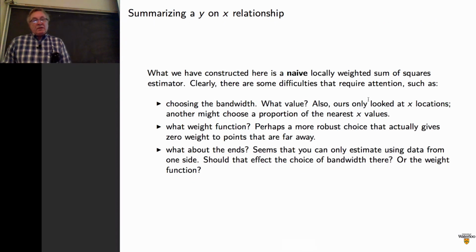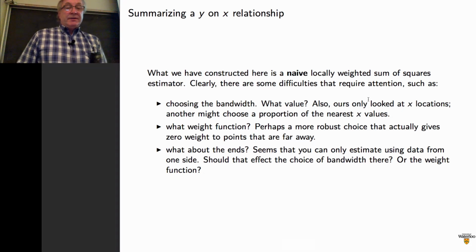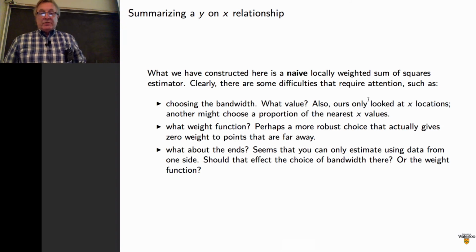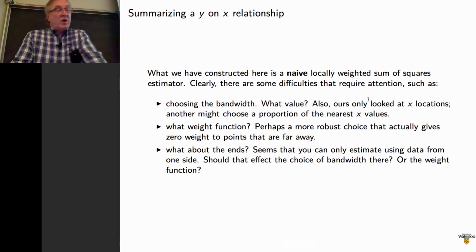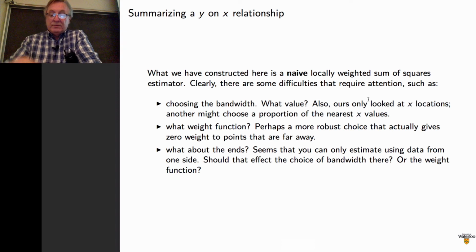Okay. So what I've constructed here is what I call a naive, locally weighted sum of squares estimator. And there's some difficulties with this, which we've already pointed out, about not being able to follow the sharp and abrupt changes very well, and some problem with the ends. We have other choices, so how do we choose the bandwidth? If we choose it smaller, we're going to be able to follow abrupt changes more, but we may be introducing abrupt changes that aren't there, right? Because we're following the random noise in the data, so there's this kind of trade-off. And you think about, well, what weight function? I used the Gaussian weight function there, but there might be something else that would be more interesting.